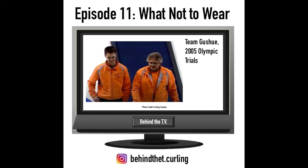So it means Russ Howard had to wear this thing too. It is a bright, bright, bright orange jacket. And I think for the trials, the colors are completely random. It's not provincial based. You have to qualify to the trials, and then there's a pre-qualifier too. I wonder how they assign the colors. Is there a lottery? Is it just completely random, or whoever's first seed gets to pick? Not really seed, but I guess there are categories of how to get in.